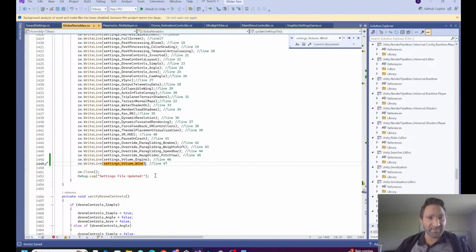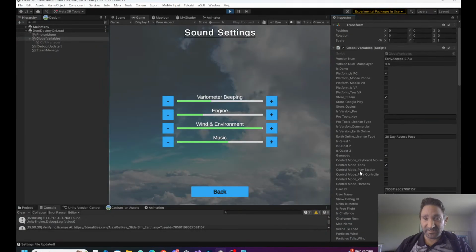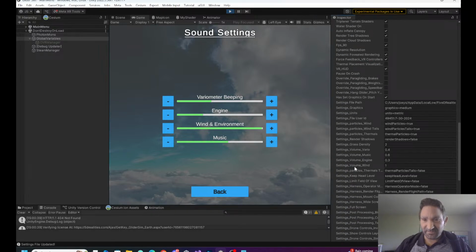Setting volume, which is a string, so it's already a string. And the string value is right here.